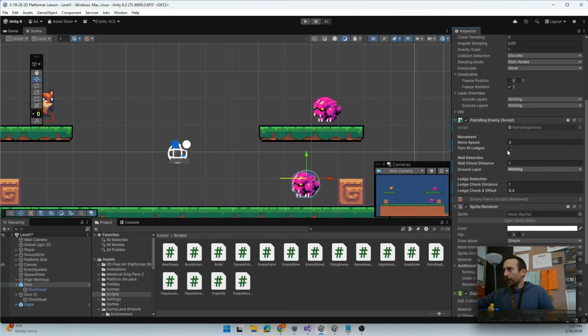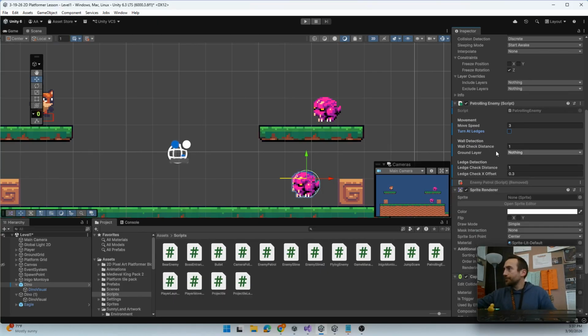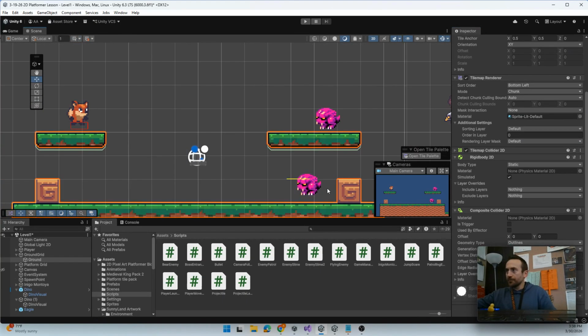I'm really not worried about turning at ledges for this one down here, but if I were, I could turn it on and you notice this blue raycast, which is in a pretty decent position too. The ground layer is definitely going to be important so that it actually looks for ground with this one. And the ground layer is a layer that I made previously called ground.